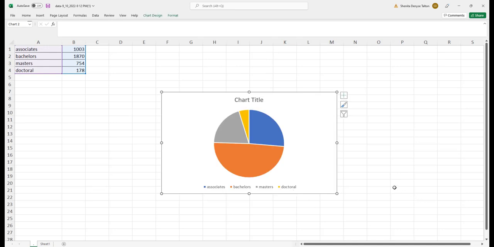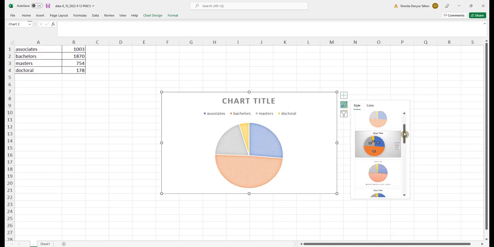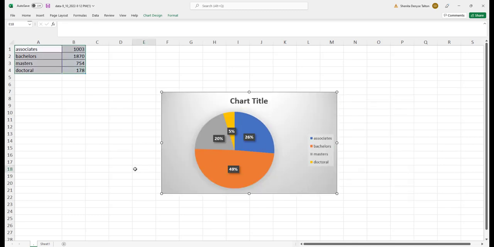Now as you can see, we don't have any numbers on this pie chart, but what you can do is click on, let's see, this plus sign. Let's see if that's the one I want. Maybe I should click on this one. Okay, no, click on this little paintbrush. If you click on the paintbrush, you'll see different types of styles come up. You can scroll through, and I want the one that contains percentages, so I want this one right here. And once you click on that, the percentages will pop up on the chart.